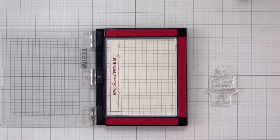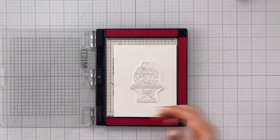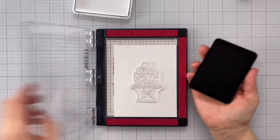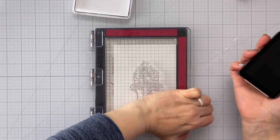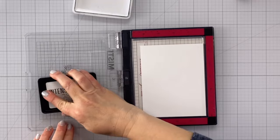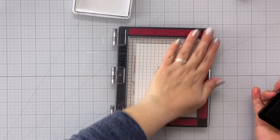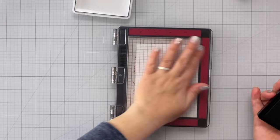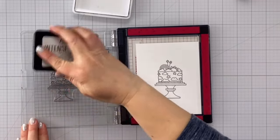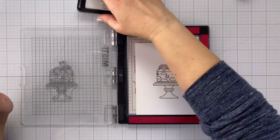Grab my mini Misty here. I'm gonna stamp this out on some smooth cardstock here. And I'm gonna use black hybrid ink. It's hybrid, so that means it has both pigment and dye qualities, meaning that you can use it for lots of different techniques. You can use it for watercoloring over once it's dry, and you also can use it with alcohol-based products. So Copic markers, Olo markers, Spectrum Noir, whatever you have. But it'll also work with water brush markers or watercoloring.